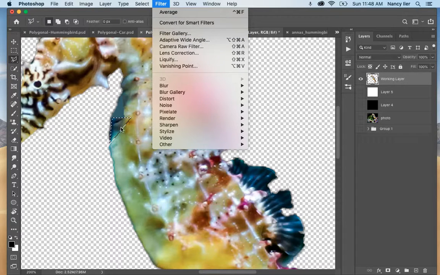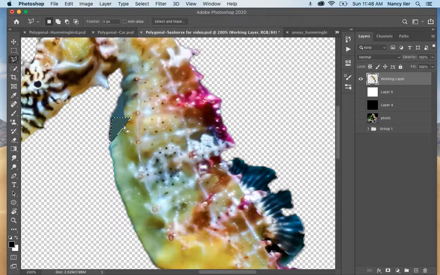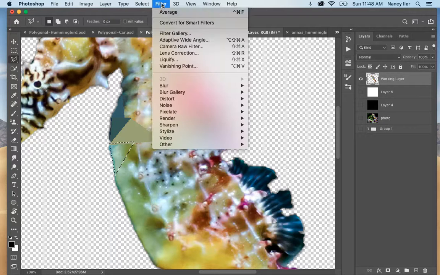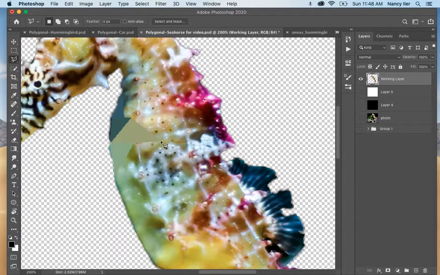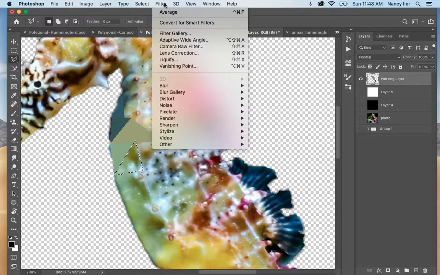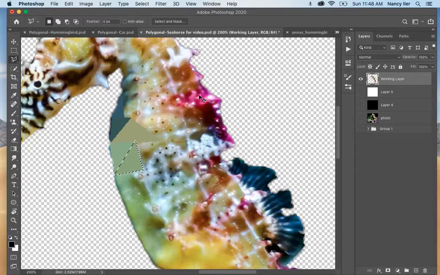Now, once you start doing this, you can come filter average and then do Command D. Okay, and what I'm going to do is just keep selecting. Okay, filter average, then Command D, and then just be careful what you're selecting. Okay, filter average, Command D. And we're going to actually make an action for the first time with this project, because all we're going to be doing is the same thing over and over again. And there's an actual shortcut for speeding that up.